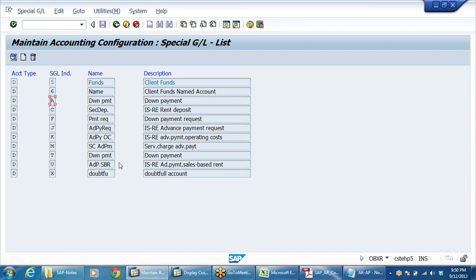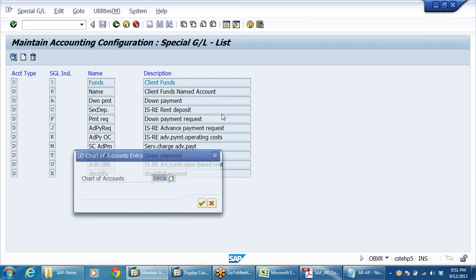So certain transactions in SAP are referred to as special GL transactions. Any entry that is posted to special GL will be routed through a special GL indicator. The special GL indicator explains that this is not a normal entry, something special, because this amount is received before we supply goods. That's why this is special. Hence, we are going to use the special GL indicator. Customer, special GL indicator, down payment. Right? Double click on it, say down payment.